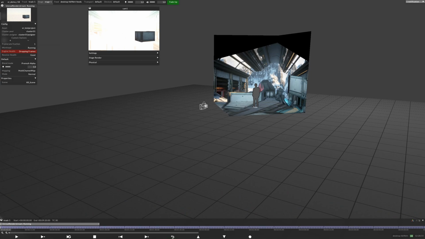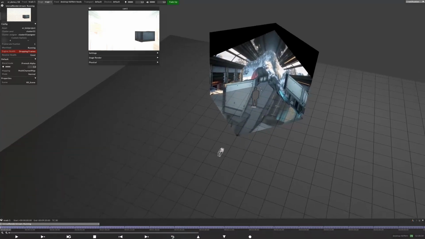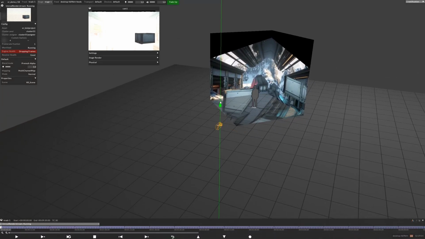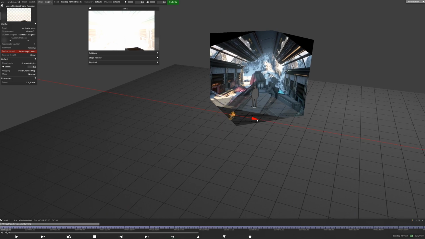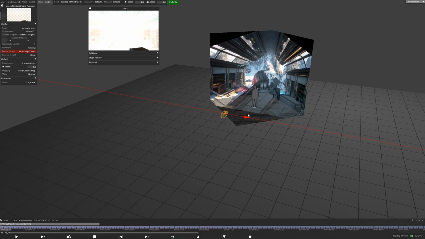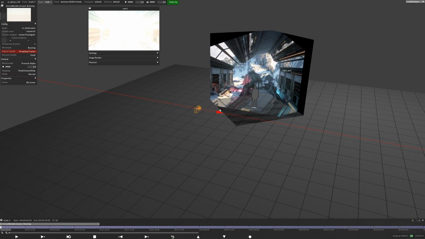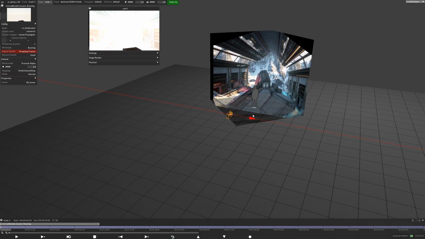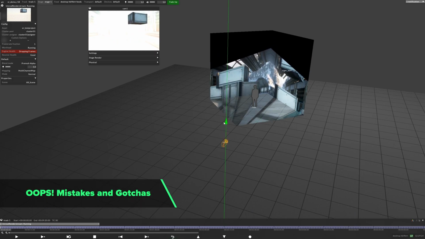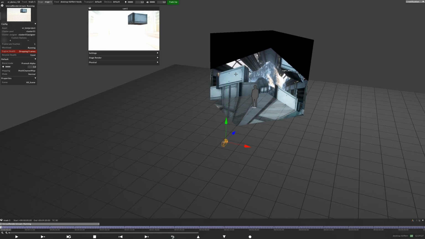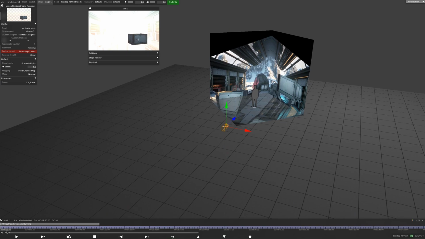Cool. And you could see that on our LED we have our content. He's sitting on the floor. And yeah, the tracking, obviously we didn't calibrate anything, so tracking's kind of whack. It also looks like most of our objects are only in the back plate. You can see one in the front plate. And you can also see that this is very wrong. Very, very wrong.